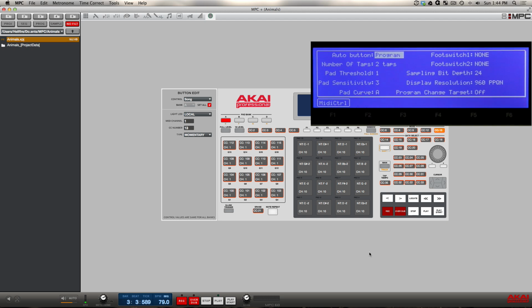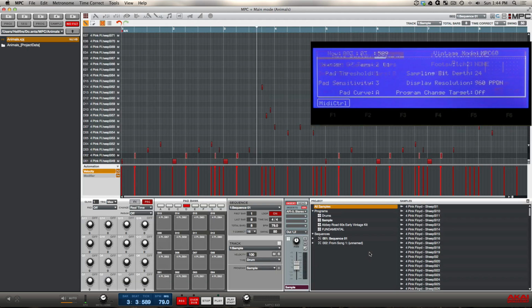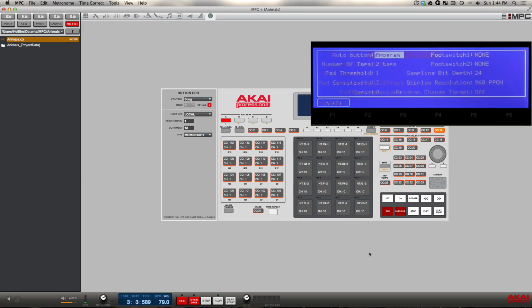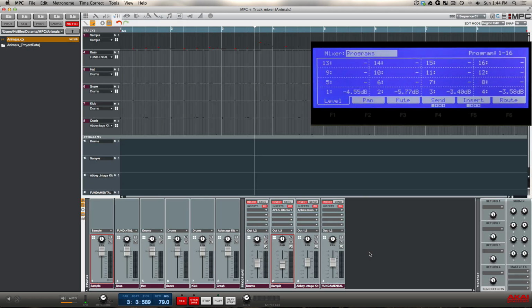If I go here, right now I'm on program, so when I press the Q-Link trigger button, it's going to only modify the currently selected program. If I go back in the preferences and I put that on global, now it's going to do all of them. So it depends on, you know, how you want to do it. If you put them all to write, you can adjust all four of the Q-Links at the same time and write automation to all four programs at the same time.